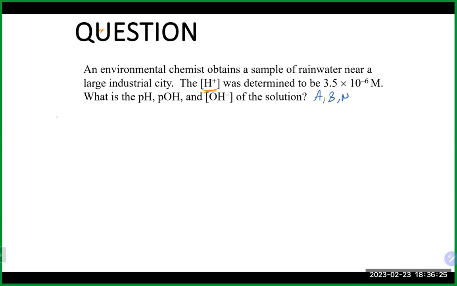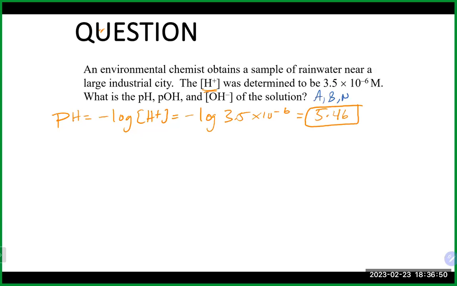I'm going to calculate the pH here. So the pH will equal minus the log of our H plus, and that's going to be minus the log of 3.5 times 10 to the minus 6. And that will get me 5.46, perhaps, there. Now, for me, I think the simplest thing to get to the POH would be just to take the 14 minus the pH. And in this case, that means we will do that move. And that gets us right to our POH of 8.54.